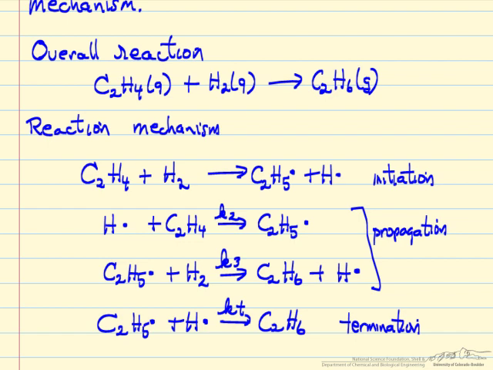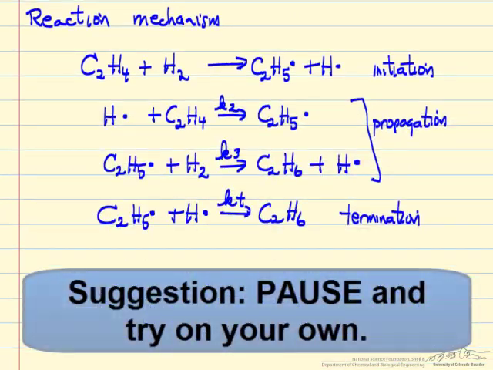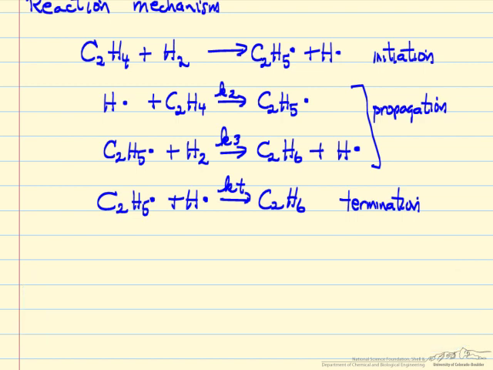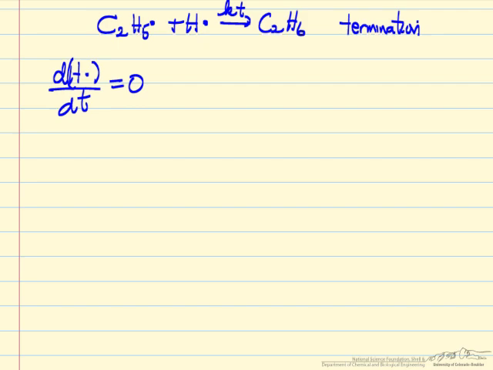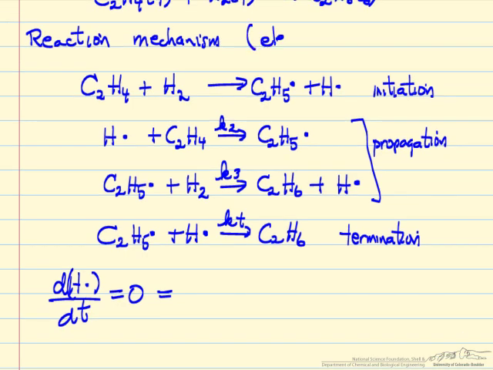They have a much lower probability of colliding to go through this termination step. What we want to do is, using this mechanism and the steady state approximation, determine how the rate of reaction depends on the concentration of hydrogen and ethylene. The steady state approximation says that very quickly after we initiate, we build up to a steady state concentration of hydrogen, so we assume that concentration doesn't change with time. The same applies to the ethyl radical concentration, and its time derivative is set to zero. We're also assuming these are elementary steps.